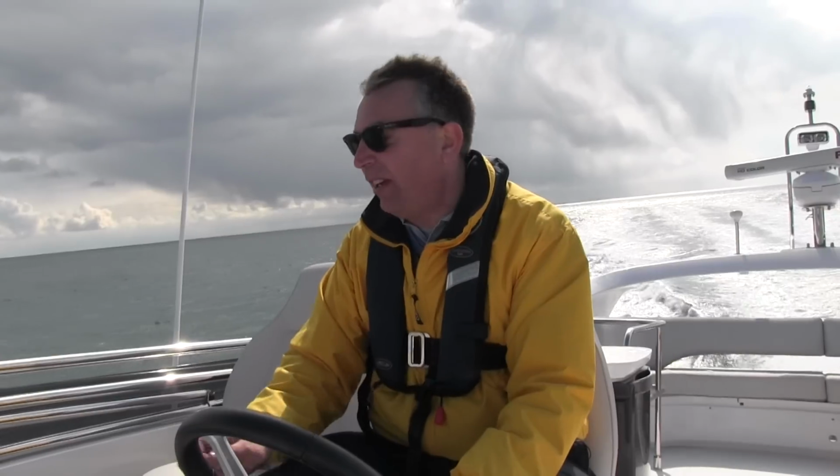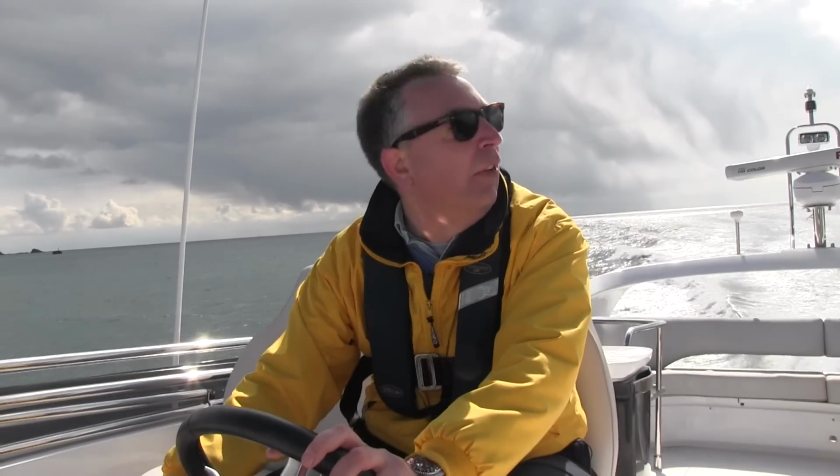As ever with Princess, the real standout feature of this boat is its cruising capability. We're sat here at about 23-24 knots, and the engines are so quiet, and the way the boat goes to the water gives it a real long-legged, effortless feel. But it's not just about cruising with this boat. We could open the taps. We've got the biggest engines on this, the 715 horsepower Caterpillars, and she'll top out just past 31 knots.